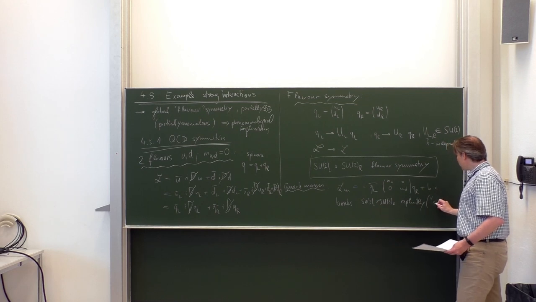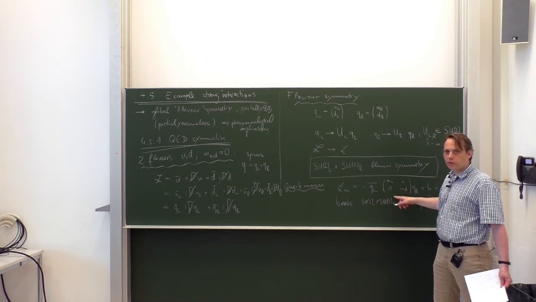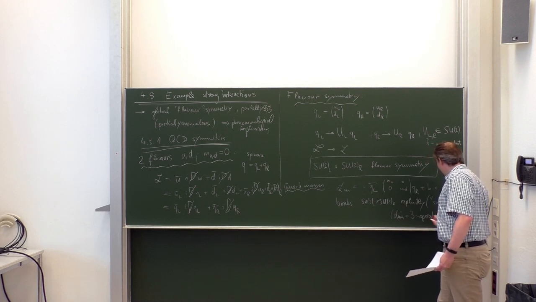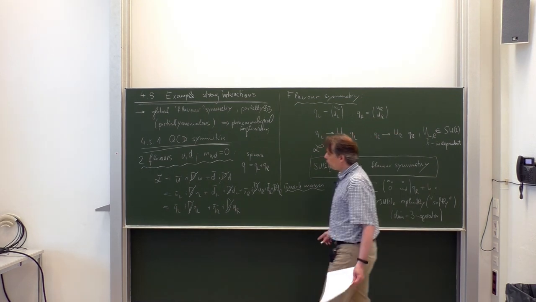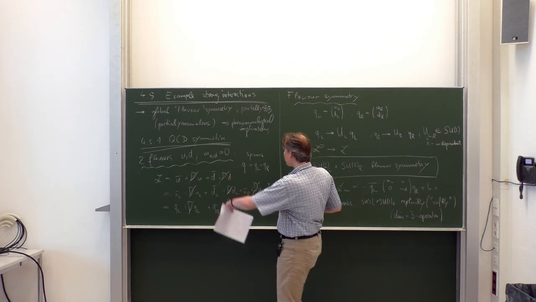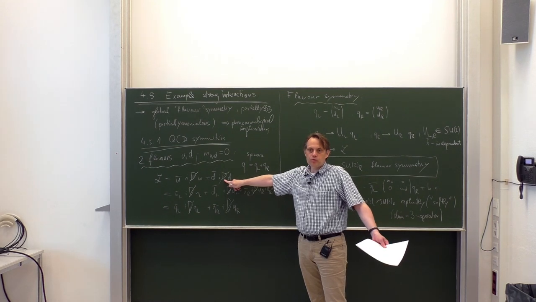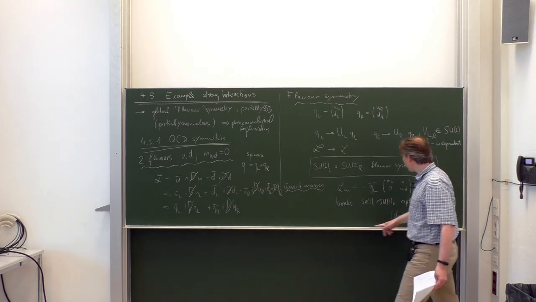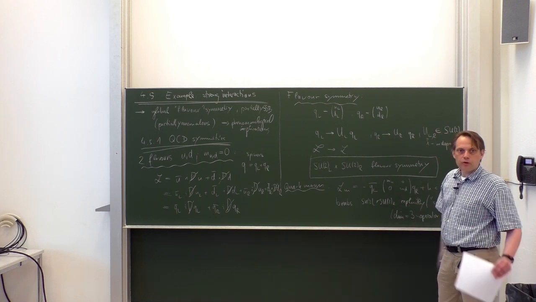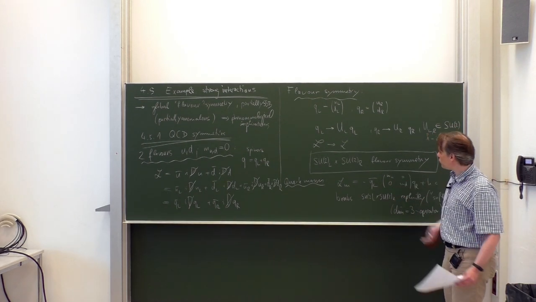And technically, one could mention that the breaking is so-called soft, where soft means that the breaking comes from a dimension 3 operator. So at very high energies, a dimension 3 operator is less important than a dimension 4 operator. And you can simply imagine this by going to very high energies and then comparing this term and that term. And high energies basically mean that the derivatives inside of this, which are proportional to the energy, become very large. And then the derivative term is much more important than the mass term, which doesn't become large at high energies. And so in that sense, the breaking is weak and becomes unimportant at high energies. However, at low energies, it can remain important.